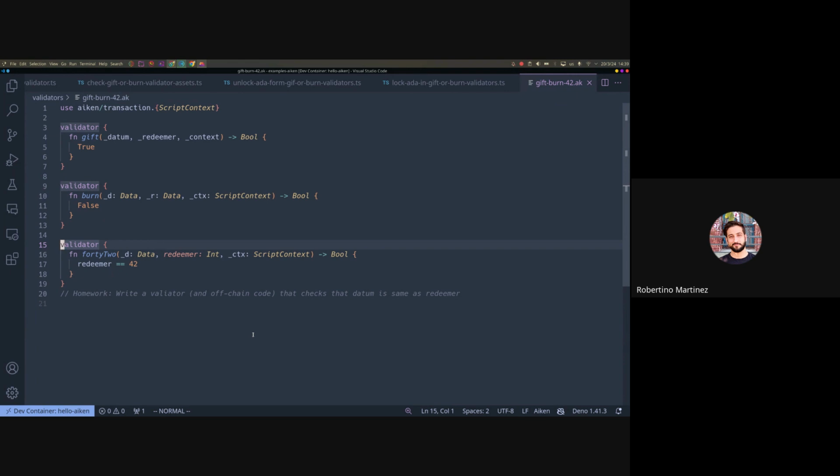And many use cases, many real world applications use this datum as something that stores information that then can be used by the validator. For example, let me think. For example, you can save in the datum a list of people that can consume this UTXO.